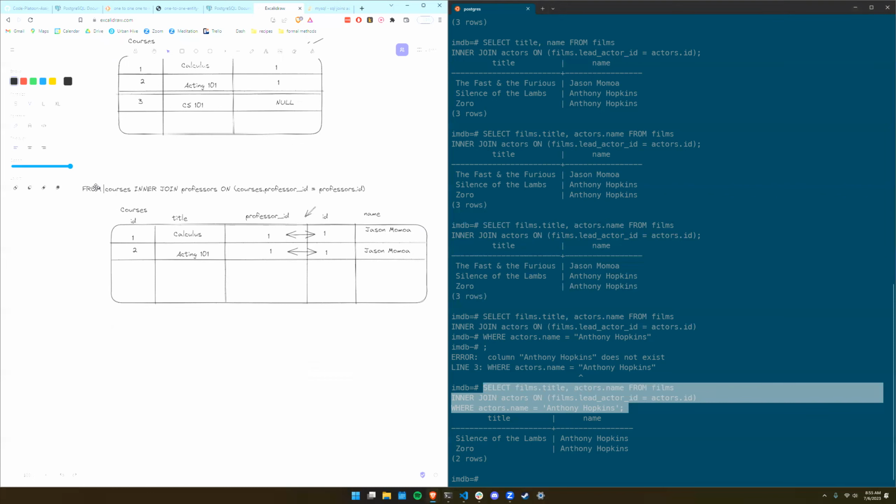If I were to finish this up here, at the top we would actually have a select, and select star would be what we actually got. But in reality, we might want something like courses.id, courses.title, and then professors.name.